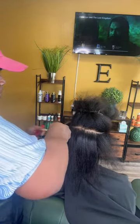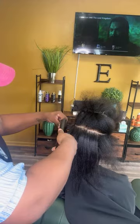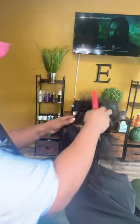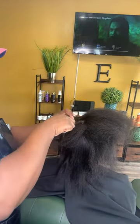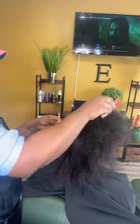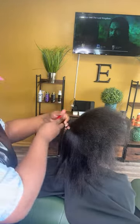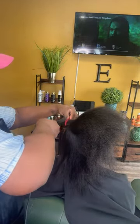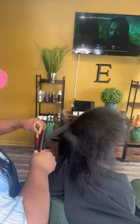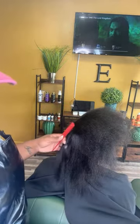I am in the process of silk pressing her because she's getting tapings today. She already got shampooed, conditioned. Now, as I was saying in the previous live, she had a little bit, or a lot, of curl wax in her hair. So we did shampoo her dry first to try to extract as much of the oiliness that the wax leaves behind. Of course, you're not going to be able to get it all in one go.